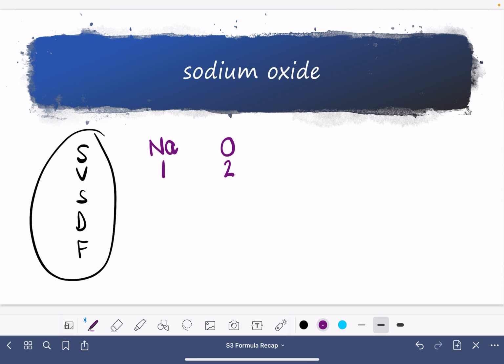Then we swap over the valencies if they're different. In this case, they are 2 and 1. And then we can't divide them to get any simpler ratio. So the ratio is then 2 to 1. So that means the formula would be Na2O. So there's 2 sodiums and 1 oxygen. So we don't need to put a 1 in there because obviously there must be at least 1, otherwise we wouldn't have written the symbol. So if there's only 1, then we don't write the number in. It's only if it's a number that's greater than 1.